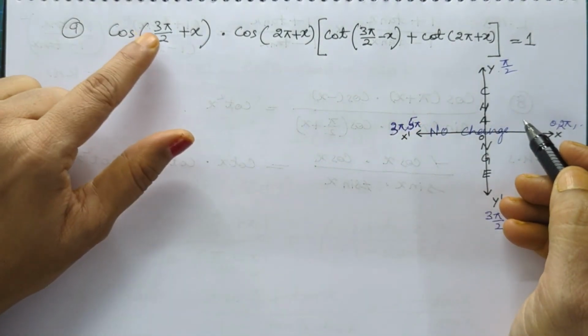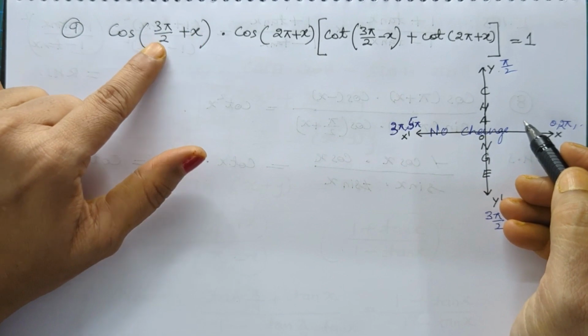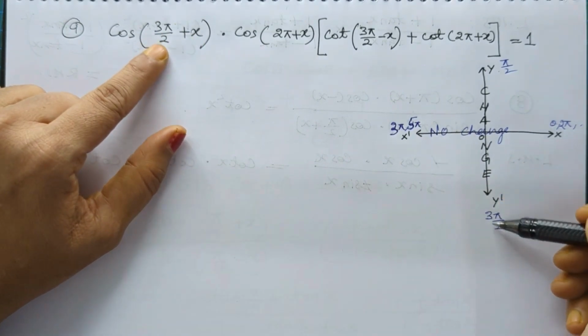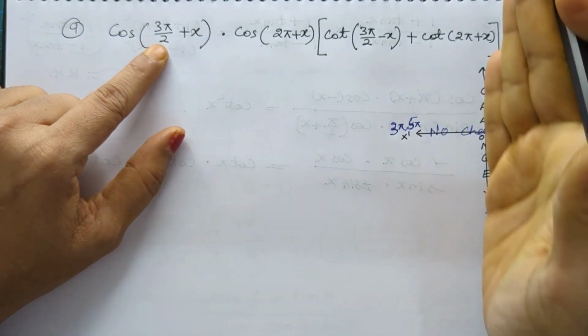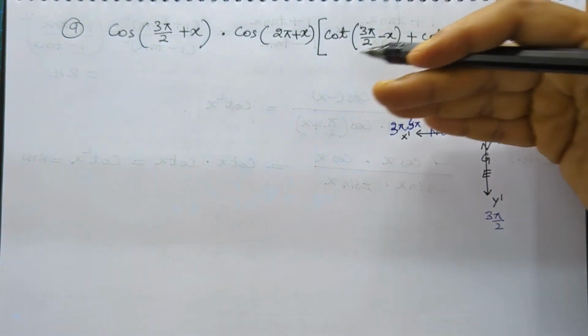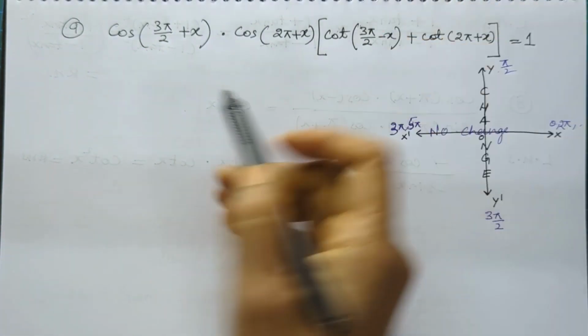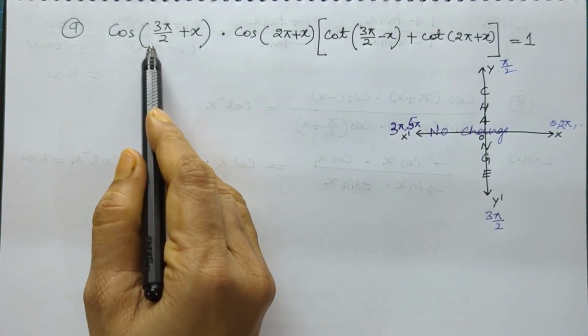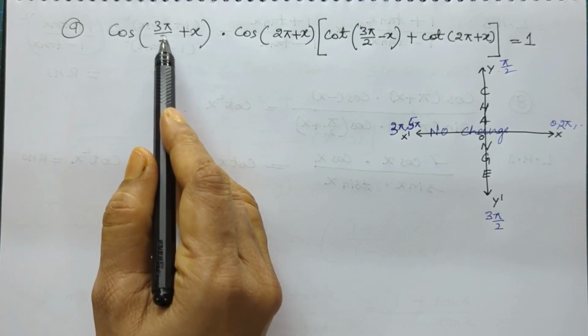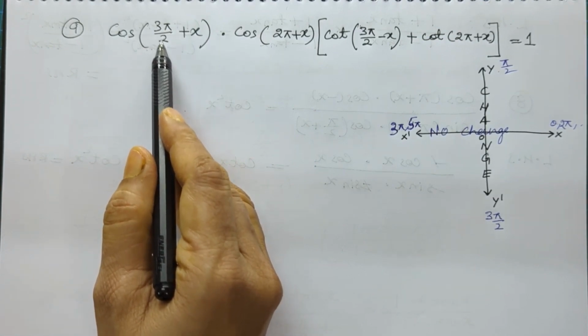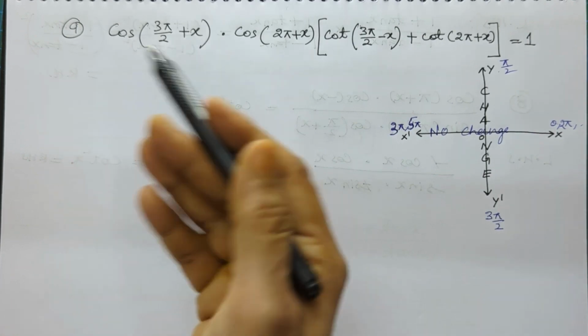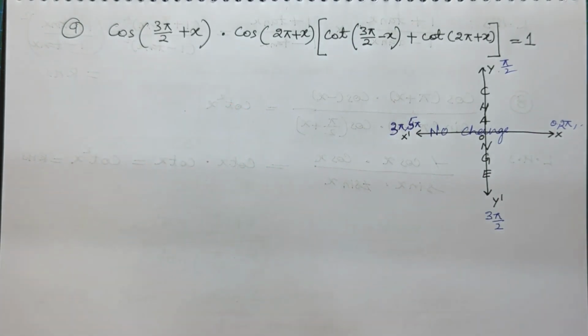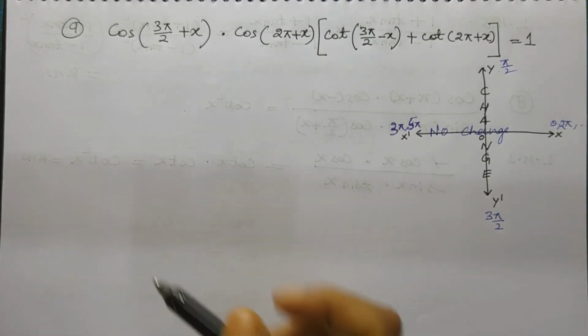First, cos of any angle with respect to 3π/2. 3π/2 is the negative y-axis. Y-axis is the change line. X-axis is the no change line. So any angle with respect to π/2 or 3π/2, meaning odd multiples of π/2, that t ratio gets converted to the other t ratio, meaning cos and sine are interconvertible like that.